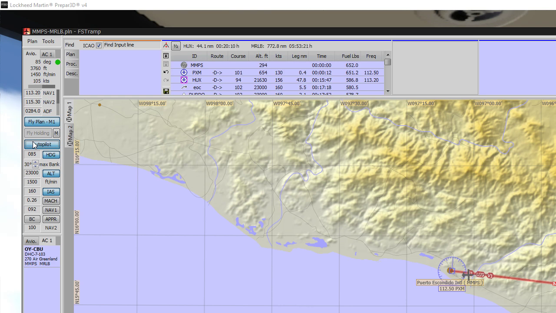Autopilot map 2, no objects inside autopilot. Autopilot test. MMPS MRLB.PLN plan, find backup. 4003. 4340 F. 4380 test recoding.